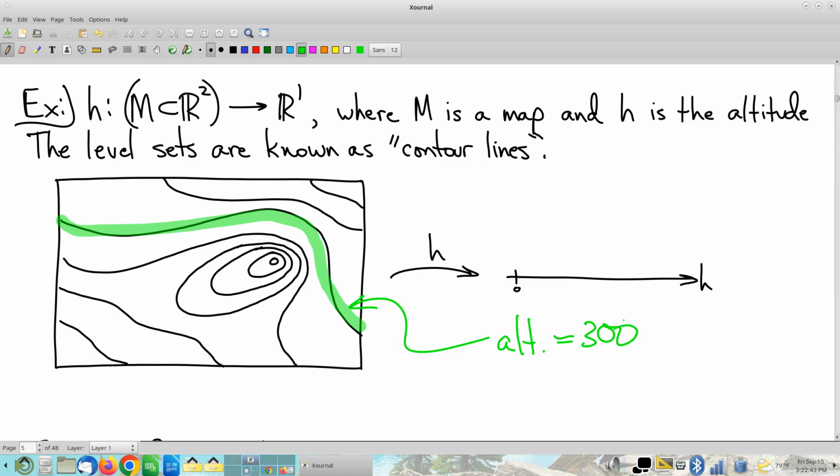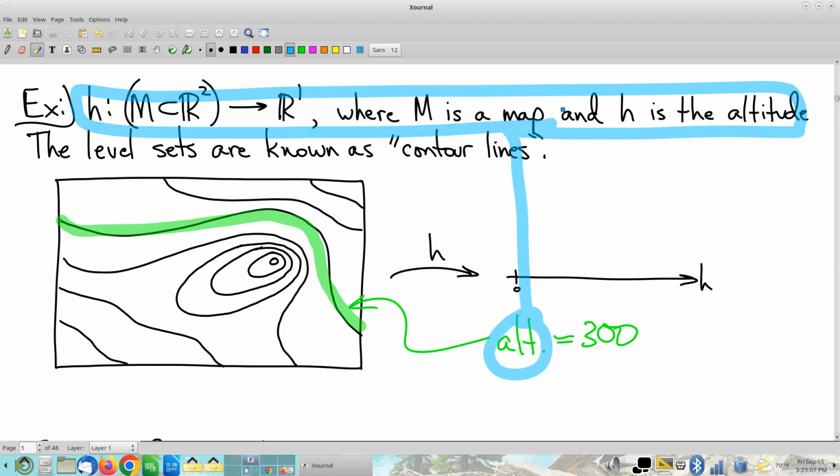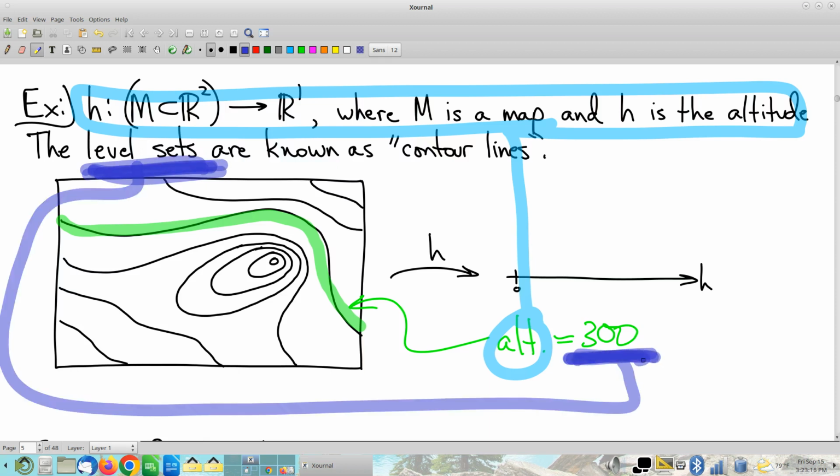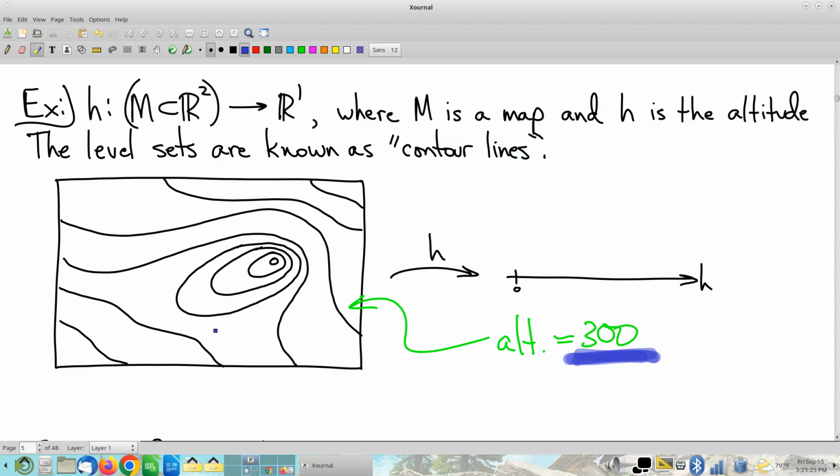Notice that is a level set. It's literally a function, in this case altitude, that we are setting equal to a constant, and then looking for what the inputs to the function are that give rise to that set output altitude. So these are level sets of the altitude function, because I'm setting that function equal to a constant. Everybody on board?